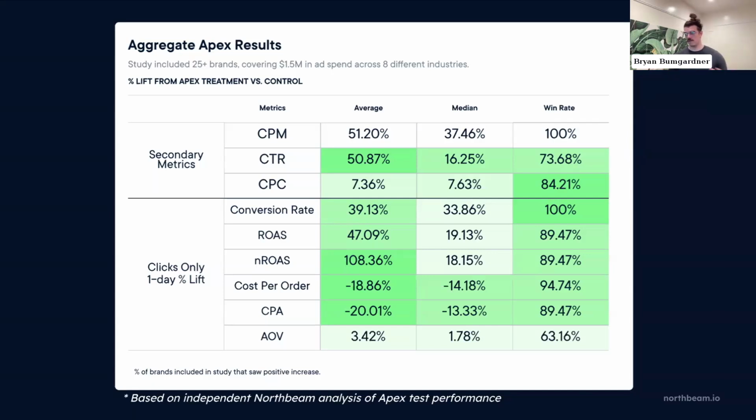So for example, like the click-through rate, 73% of the brands involved in this test saw an improvement in their click-through rate. Going down to cost per order, 94% of the brands involved saw a reduction in the cost per order when they turned on Apex.